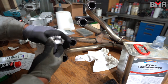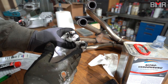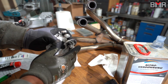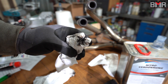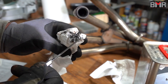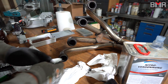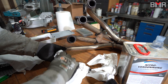Something different happened with the WD-40. Let me show you. So the gasoline removed only this black carbon something, and the nitro also. Sorry, this is the nitro. But the WD-40, maybe you can see, removed not only this carbon, but also the rust. This is this brown section here. And the last one is the paper alone without any kind of chemical.